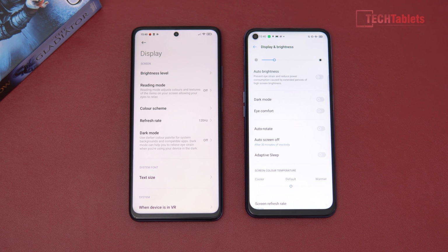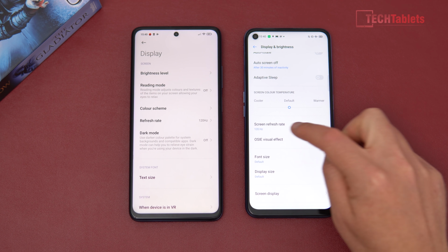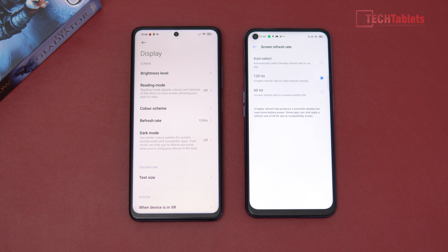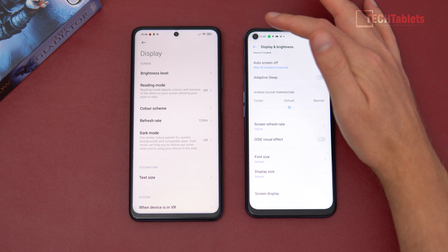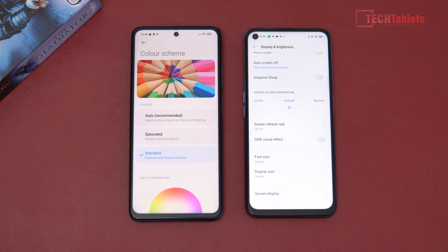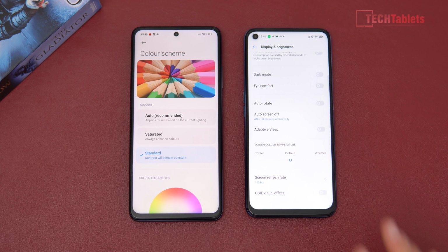Now, what options do we get? Obviously, the 120 Hz refresh rate, which is great to have, and I have forced this on both of them the whole time I have been using them. You can see they've both got the override there. So by default, we've actually got an adaptive one on the Realme, but I don't actually use that. Not in the time of me testing, and I always keep it forced to 120 just to keep things nice and fluid and smooth. Now, they do let us adjust the tint of the screen, so we can adjust the white balance on both of them. You've got different color schemes here with the Xiaomi too, and you can also tweak that with this particular phone. So they are good there.